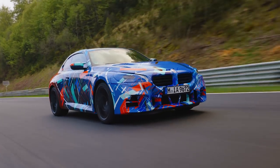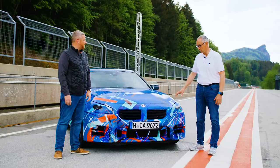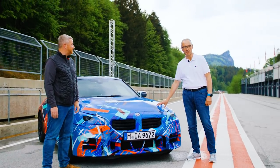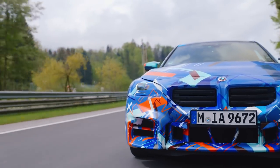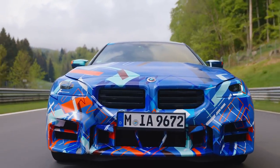You can see that it is covered in camouflage — this is not production final — but Dirk is going to walk us through some of the big changes that are happening for this year. We want to show the new M2 in camouflage because we want to get you the feeling for the drivetrain and the driving performance of the car.